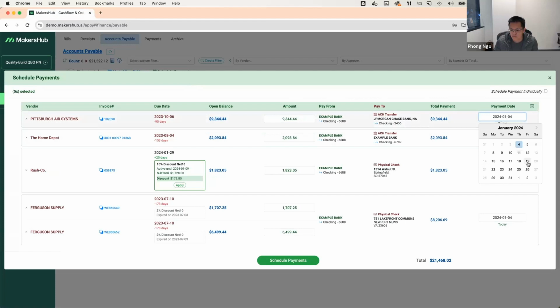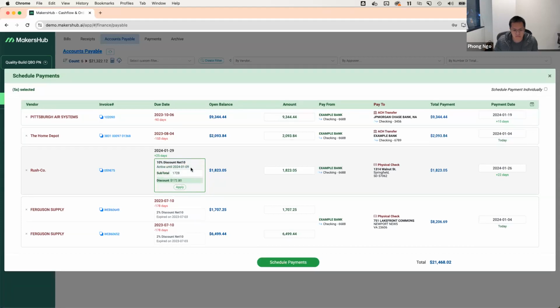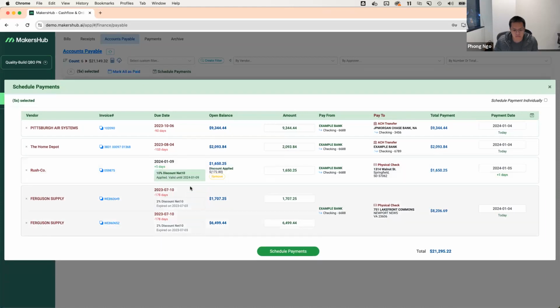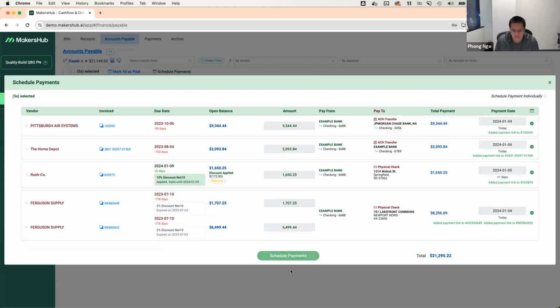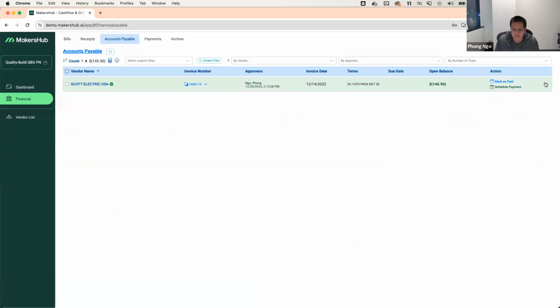Because MakersHub can read and contextualize the entire bill, users can maximize their cash flow efficiency by painlessly capturing and applying net term discounts. MakersHub will display net term discounts as an option to apply for as long as they are available. By simply toggling this button, users can ensure they never pay more than they need to. All of the corresponding changes, due date, payment amount, discount line item on the bill record, etc., are handled automatically by MakersHub.